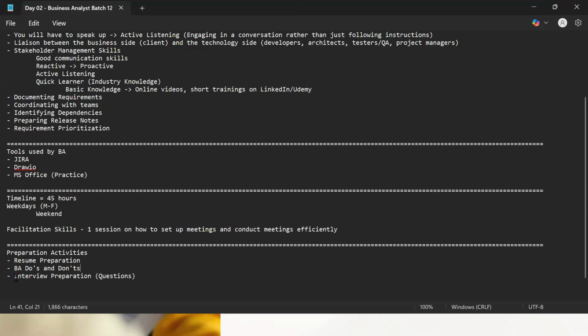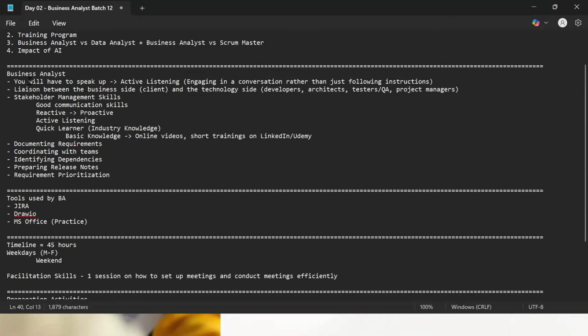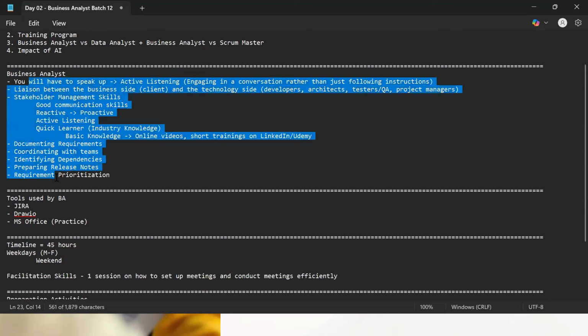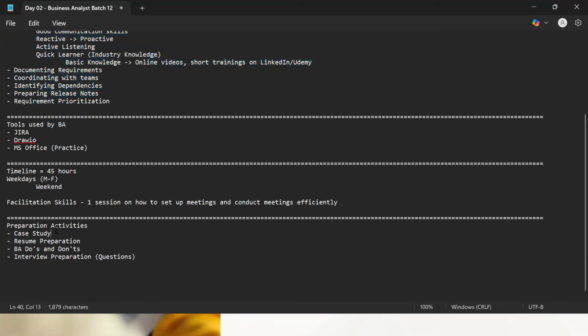Now, along with this, we will also have a case study that will be given to you as an assignment. The case study will be more for you to implement all the concepts that we have learned during our training program. So, if I give you that case study, how are you going to start with your requirements? What requirements will you come up with? How will you document those requirements? Writing down user stories, epics, prioritizing user stories.